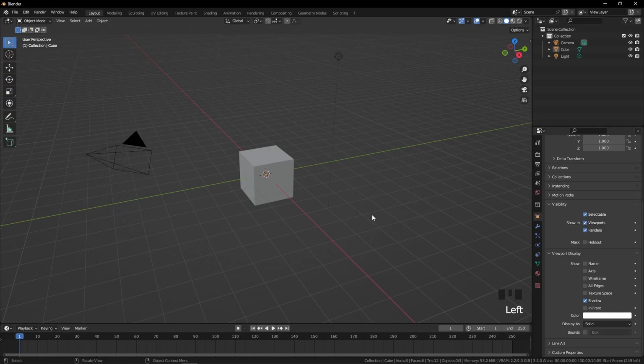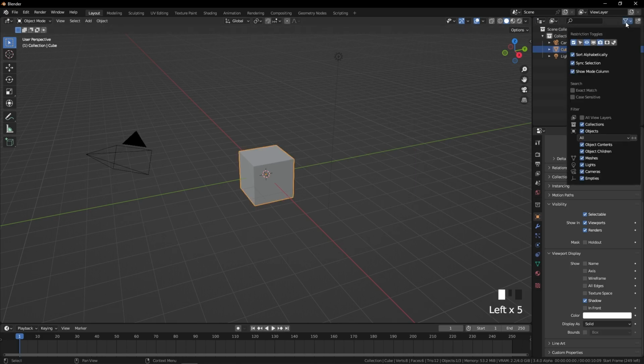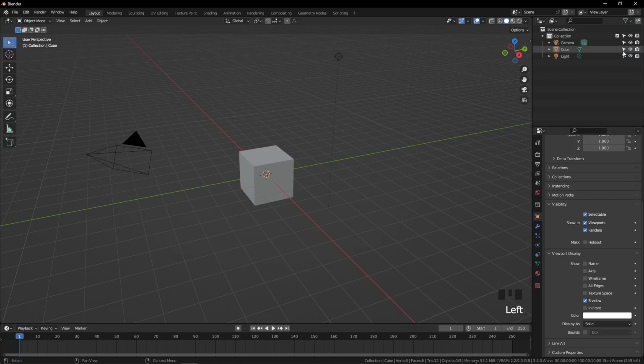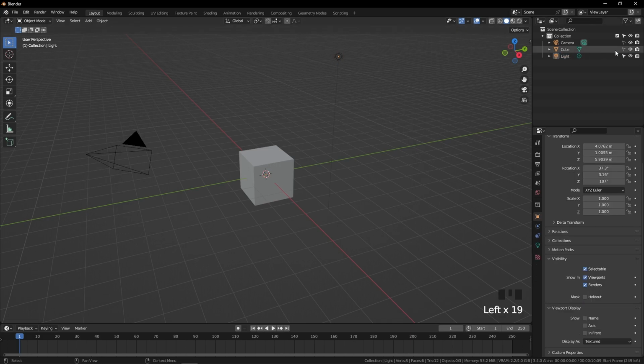In Blender, when I select an object, it's very similar to Max when it comes to toggling visibility using this eye in the outliner. And for selectability, I have to go under this filter button and turn on selectable as a filter, and now I can disable or enable selection of any element in the outliner.